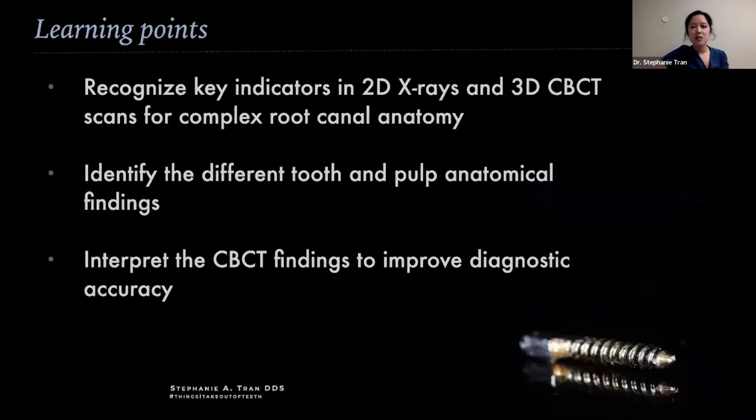And why is that? That's because the root canal anatomy can be really complex. And there are definitely certain clues that we can find in both the 2D and 3D radiography to give us some expectation of what to expect. Some of those things are also going to be findings within the pulp, findings within the tooth, and what the tooth shape tells us. And lastly, especially how to evaluate CBCTs for that anatomy to help improve our diagnostic accuracy as well.